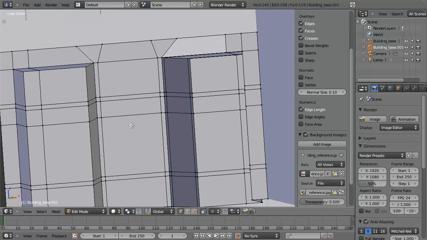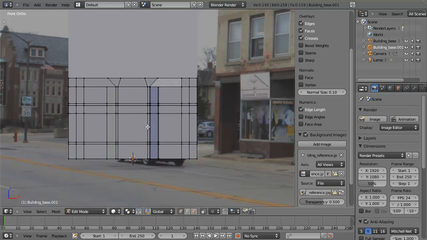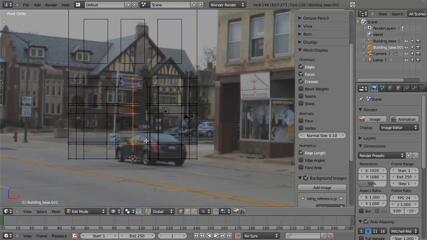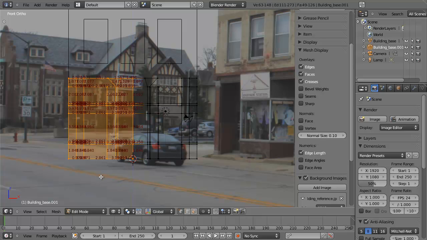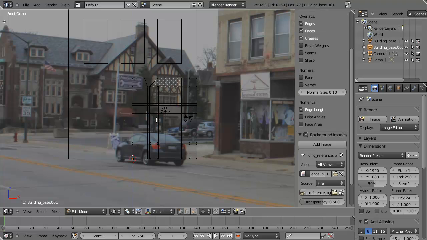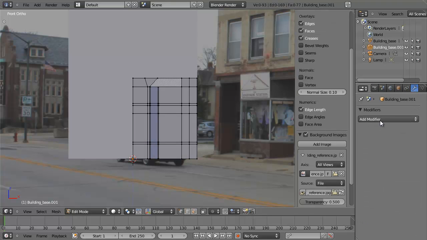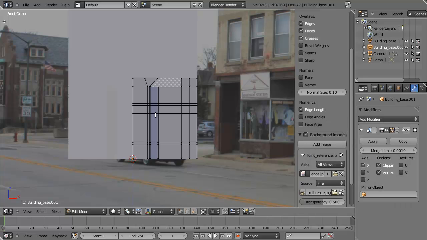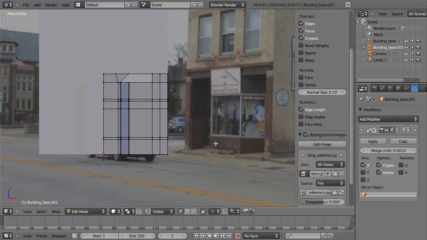There we go. Okay. And I'm also going to add in another loop cut right in the center here. Control R, left click, and then right click immediately to cancel the slide. And then I'm going to go ahead and just Control left click and drag with my lasso select all this and select that I missed, hit X and delete faces. Because now I can just go ahead and add in from the modifiers panel a mirror modifier. And I'll go ahead and enable the clipping so I can work on just one side of this since this is identical.